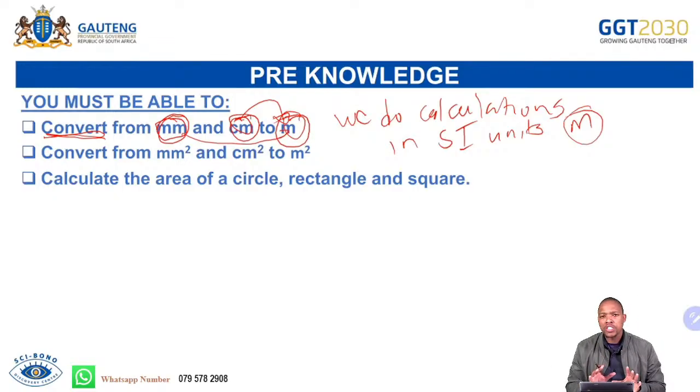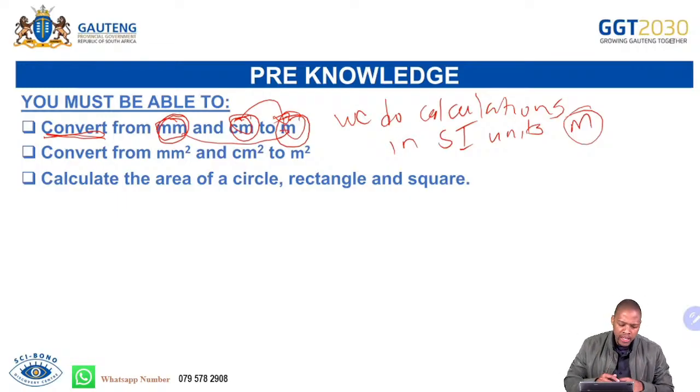No need for conversions. But if it is given in centimeters, then you must do those conversions, moving from centimeters to meters. If it is given in millimeters, you must do those conversions, moving from millimeters to meters. And you must know how to convert. These are the small things that I'm going to be emphasizing for today: know the conversions. If you know the conversions, then you're going to be home and dry.